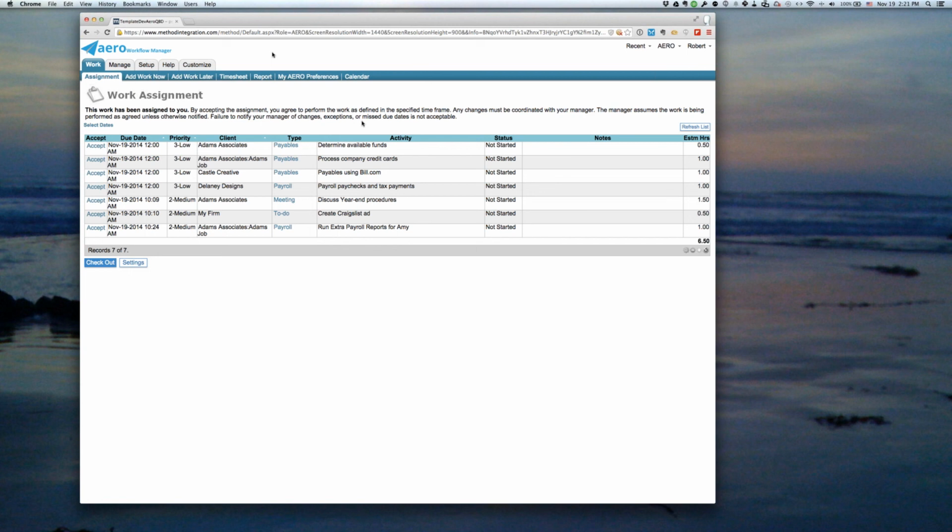So, any other questions? When will Aero be available without Method? We are hoping on having it available after busy season, because implementing something like this is difficult, and it's a little time consuming to get it up and running, getting all your tasks in here, getting everybody on board.